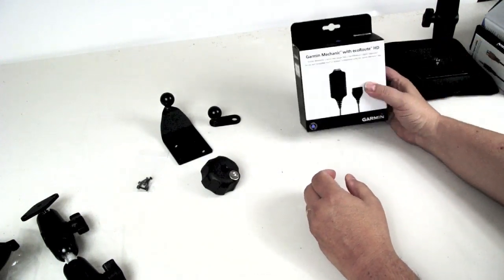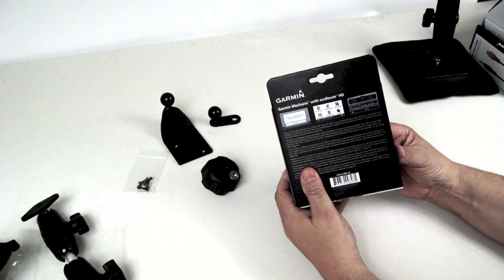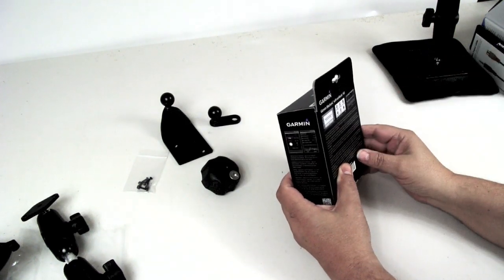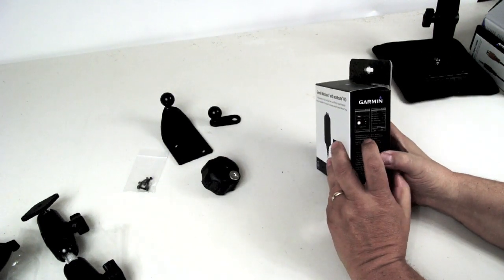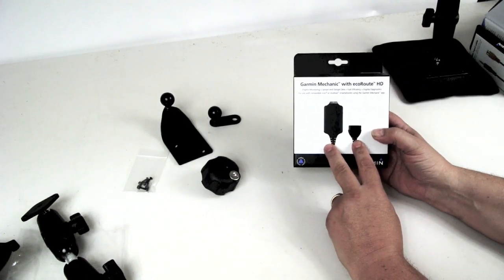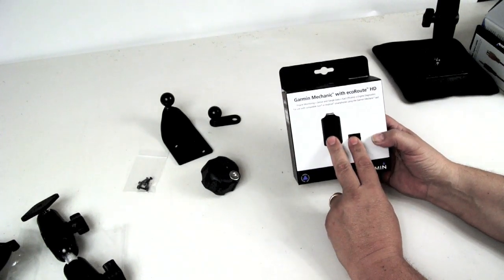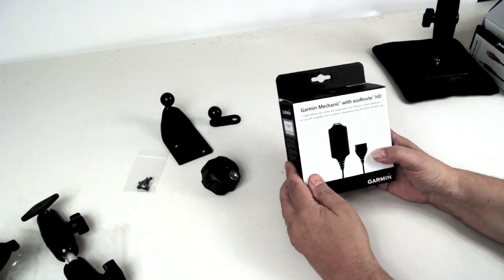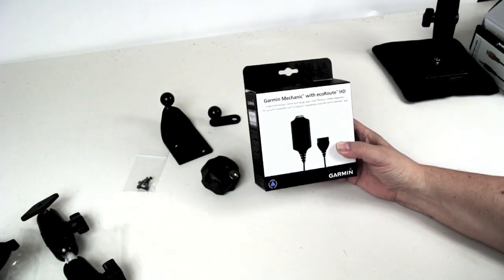Then finally, this is called a Garmin Mechanic with EcoRoute, and essentially what it does, and I can put a little demo or a sample page on the video here, it will read the engine diagnostics connection on your vehicle, and then it's a Bluetooth connection to the Garmin unit, so the Garmin unit can display all of the engine diagnostics and so on and so forth. So this will be kind of a neat little addition as well.